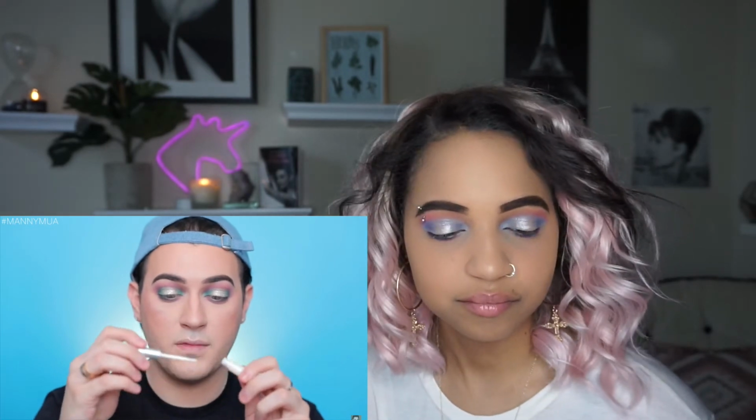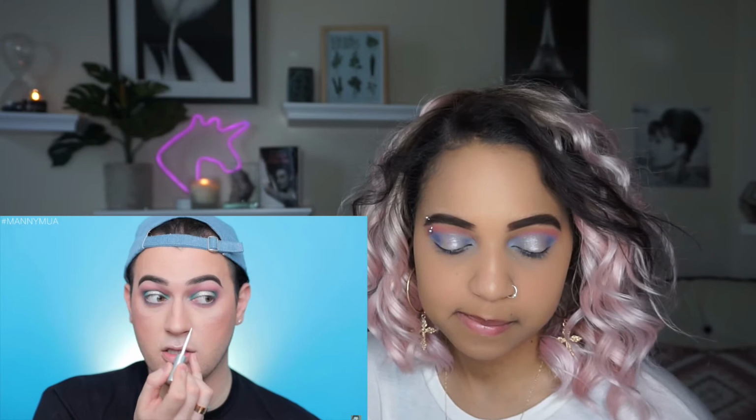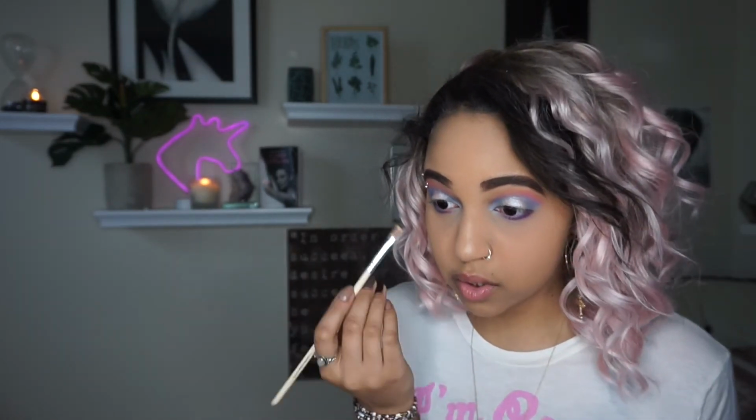I have a little bit of lash glue. I'm literally just going to dot on lash glue where I want the little gem to go, in the center of my eye, so right there. Okay, so what I think I'm gonna do is take some concealer brush and just put the concealer like that. Then I'm gonna take that loose pigment, the shitty one from the dollar store, and take another brush.